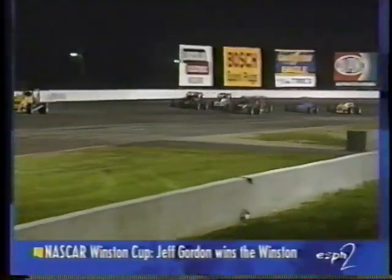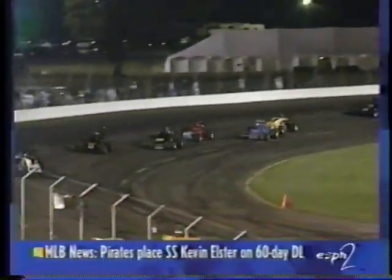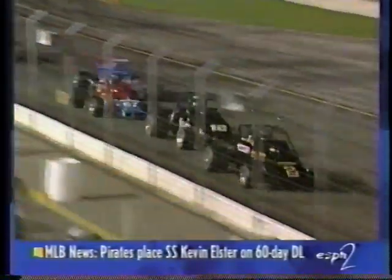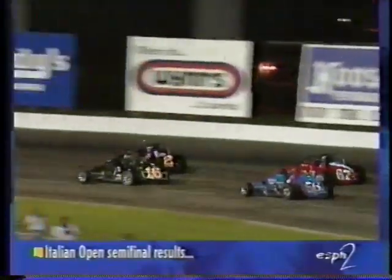2 of them were at Sacramento, California, a mile dirt track, about as different a racetrack from this one as you can find. But I'll tell you what, Donnie Beechler, who's had to start dead last in both his races here this evening, is on the move. You have to be push started. When your starter does not work, you have to go to the rear of the field. And that was the ruling on both the races that he ran. Their starter broke early in the night, and so he had to go to the back.